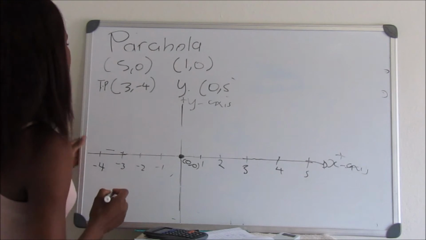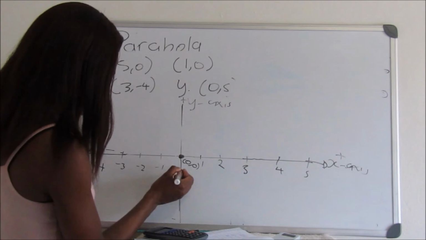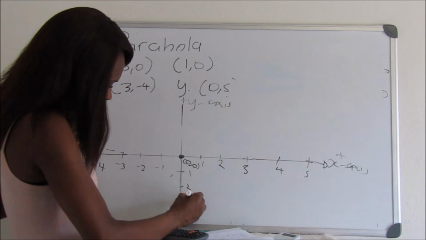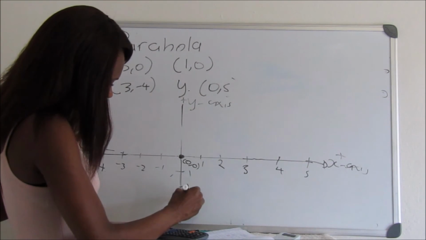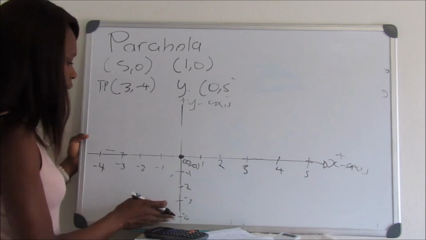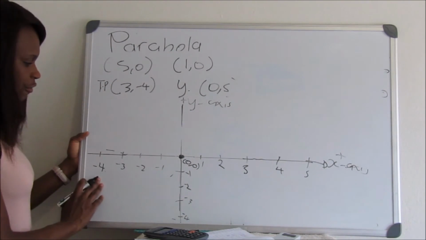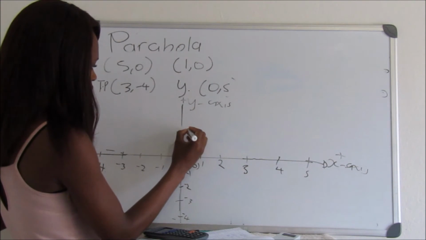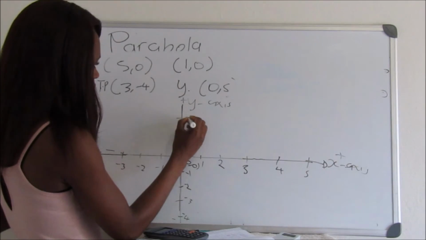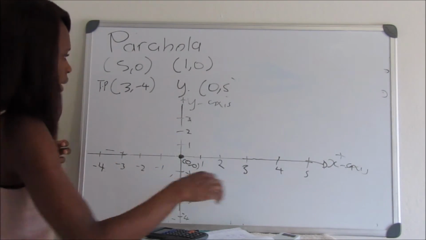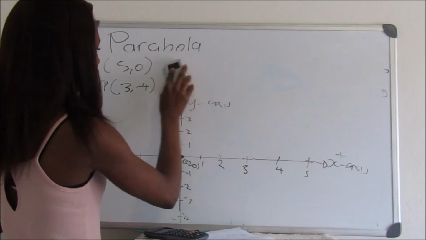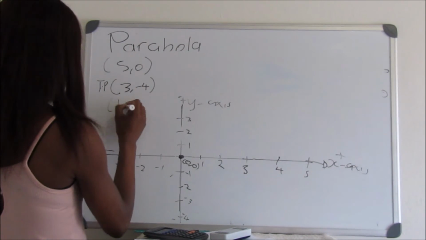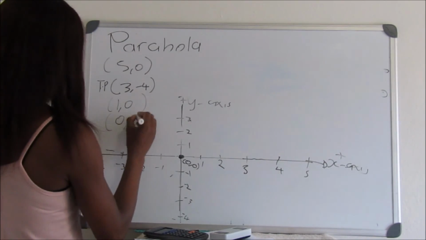Alright, and another thing that we have to do is to have this is 1, this is 2, this is 3, and this is 4. It's negative, it's negative, it's negative, and it's negative because this is our negative y-axis, this is our negative x-axis. Then this one is our positive 1, which is 2. This is 3. Okay, I need also to extend this part here. That was (1, 0) and also (0, 5). Okay.